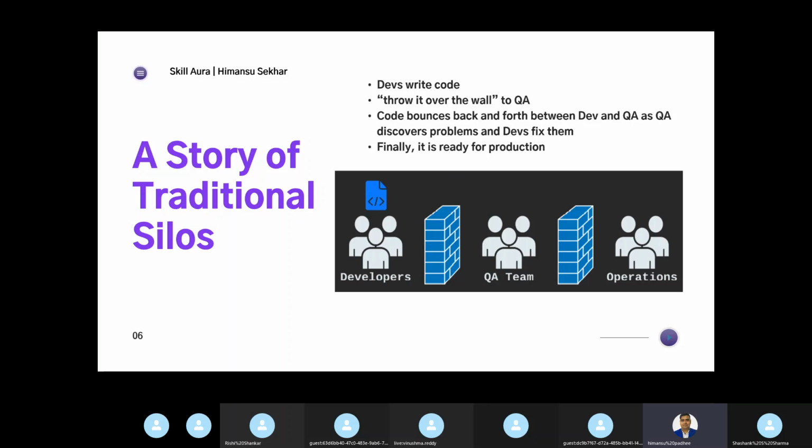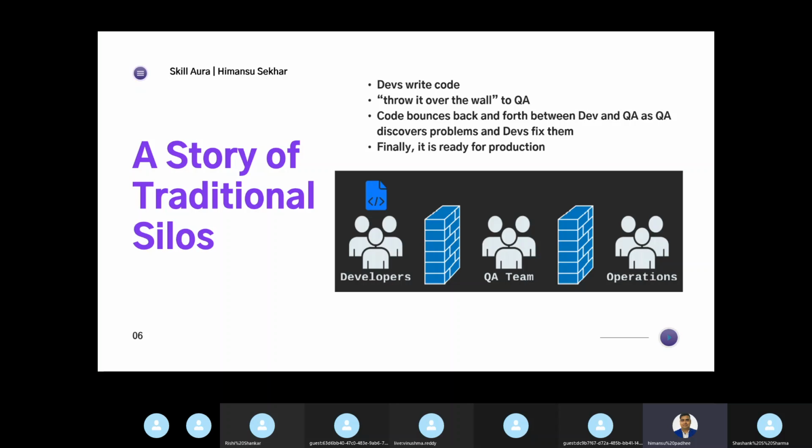So get back to our traditional story of the dev and ops. So you can see here, like there is a wall between the dev team, QA team, and ops team. So it's basically there is no collaboration between those teams. There is no proper communication between those teams.